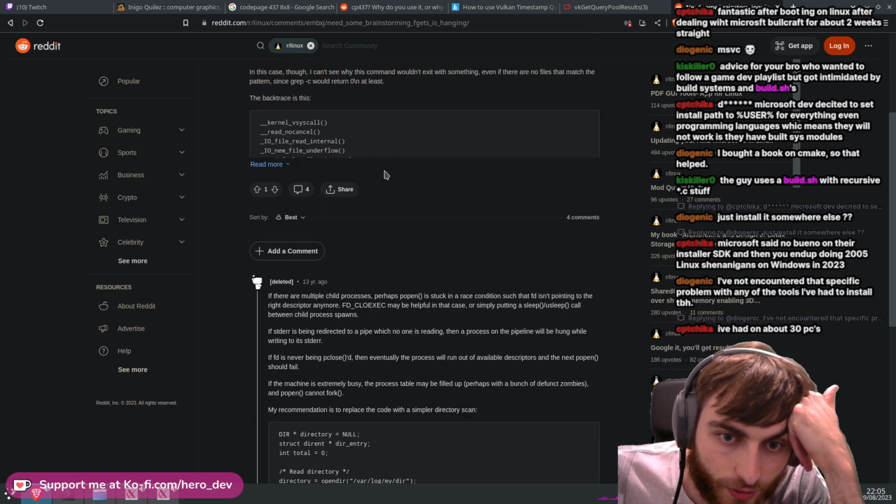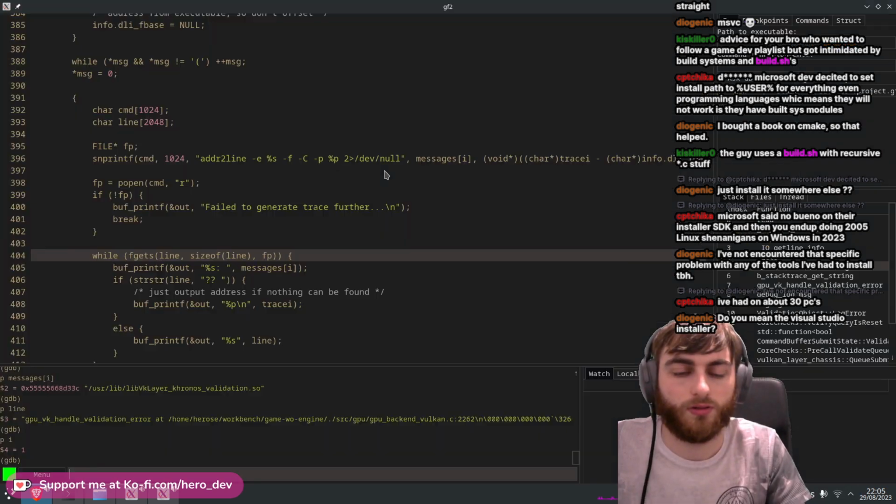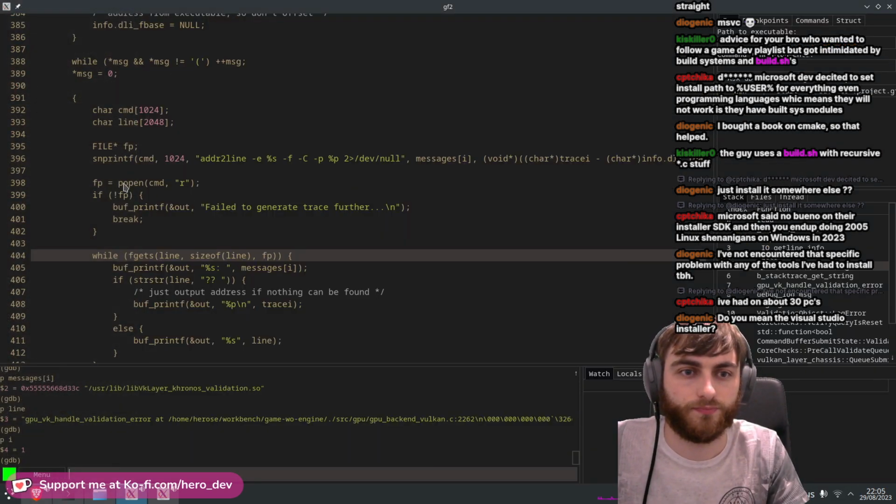If there are multiple child processes, perhaps popen is stuck. Interesting. Popen here.